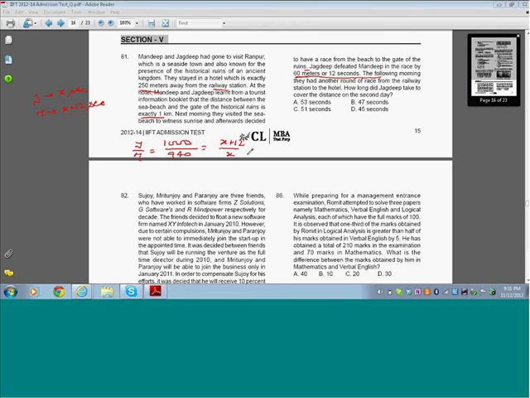But that is not the question. The question is, they take another round of race from railway station to the hotel. How long did Jagdeep take to cover the distance on the second day? On the second day, the distance is 250 meters. So it should be 188 by 4. Now, purely from a calculation perspective, this has some calculation. From an understanding, the degree of difficulty, there is not much. What is the problem in this question is the amount of stupid reasoning that you have to do to get the answer to the question.